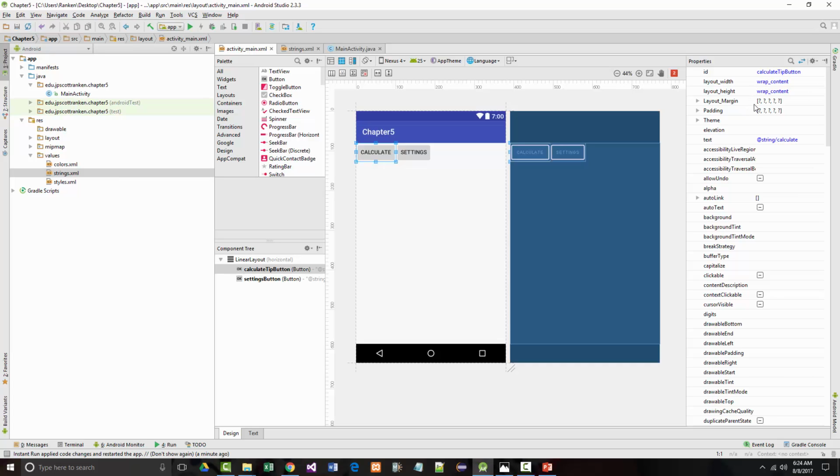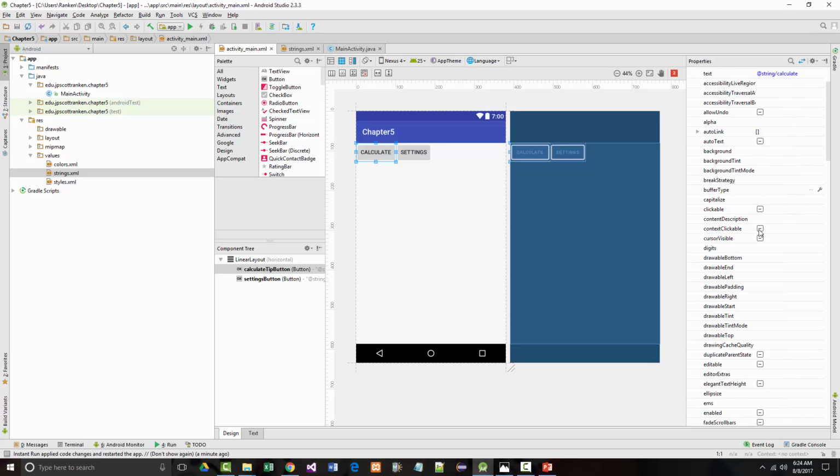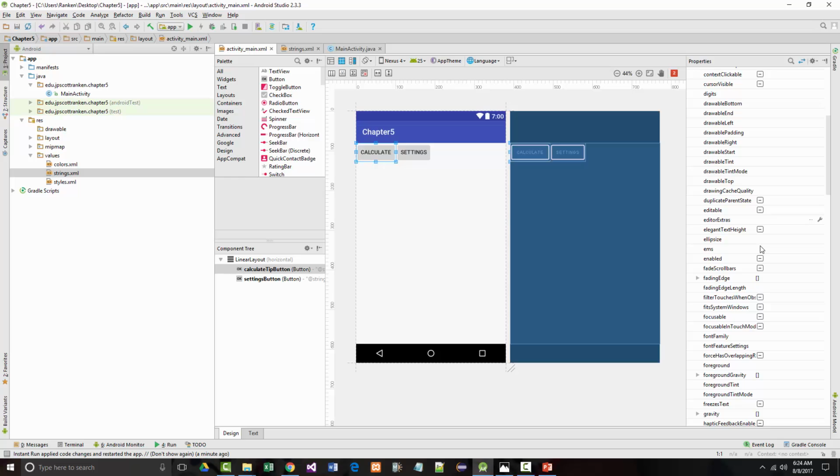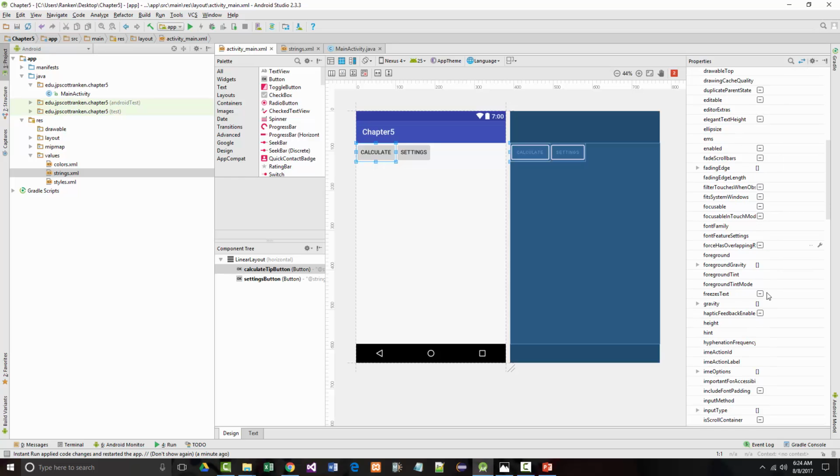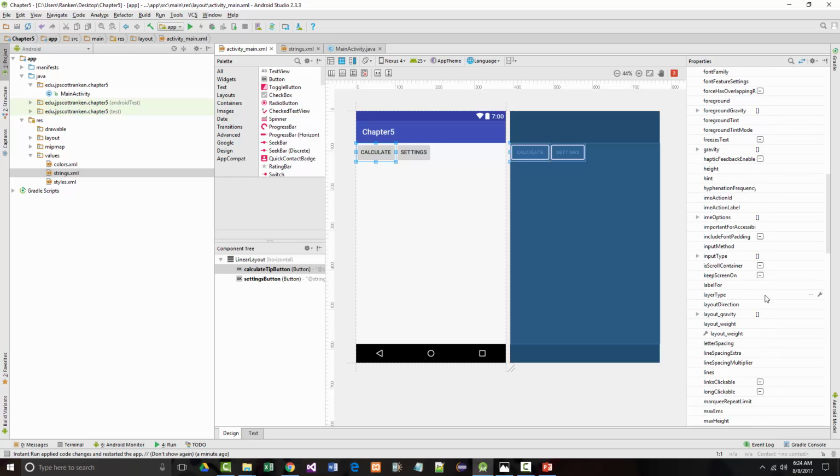Layout width, layout height. All right, there's a 1. Okay, you see how it got bigger?